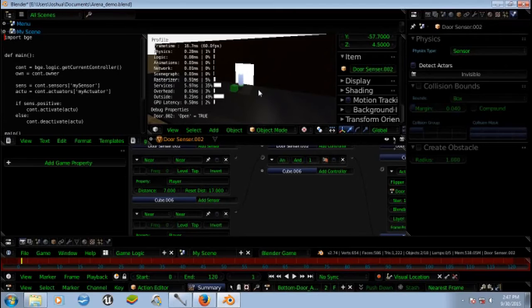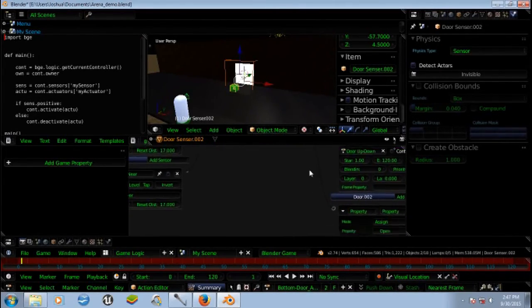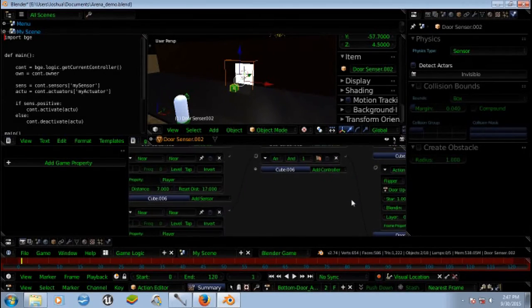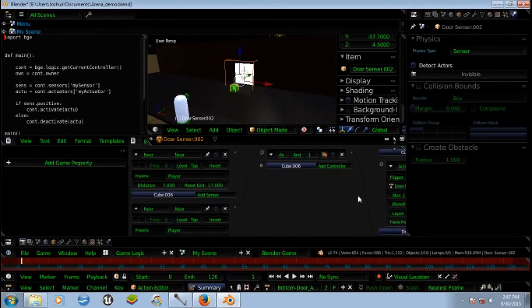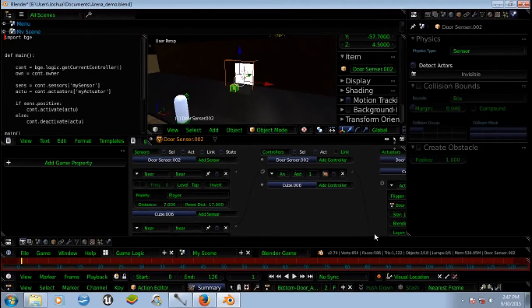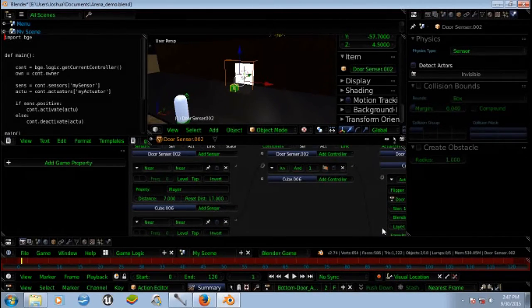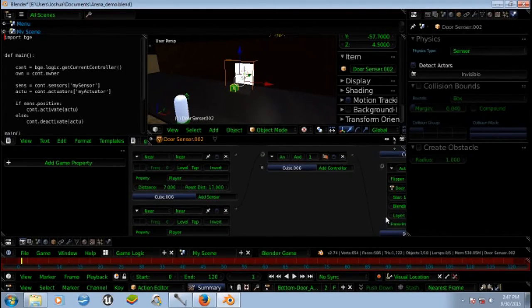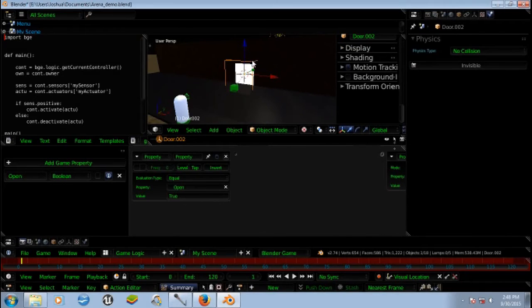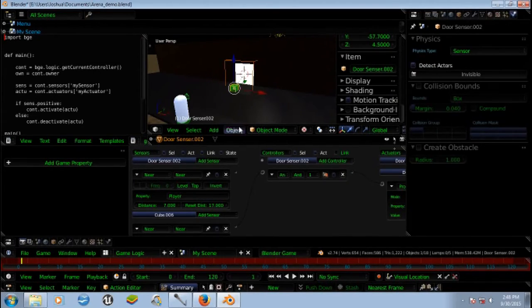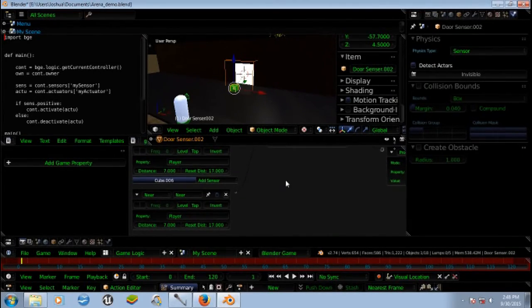Or not. Maybe because this cube is the wrong cube. Is this the cube? I have no idea what cube 6 is.